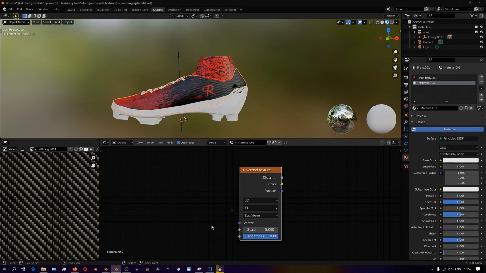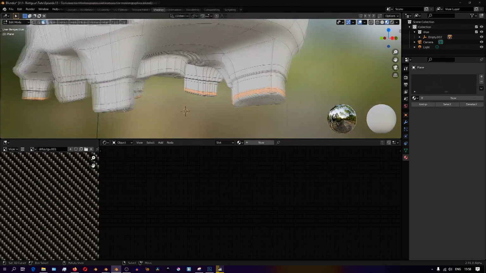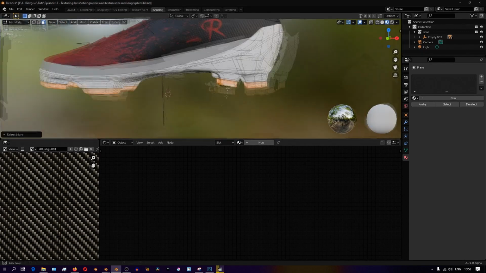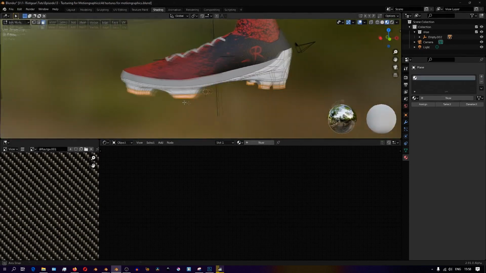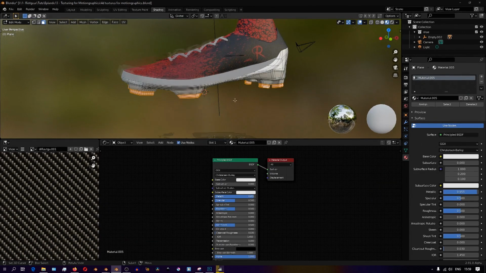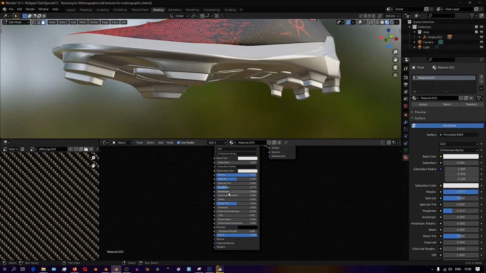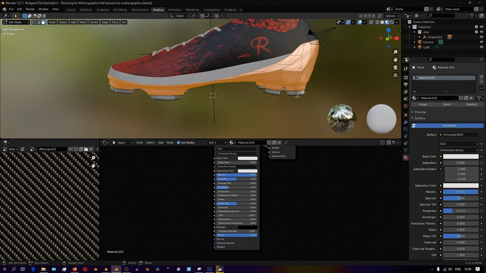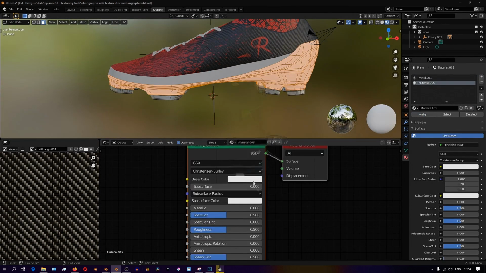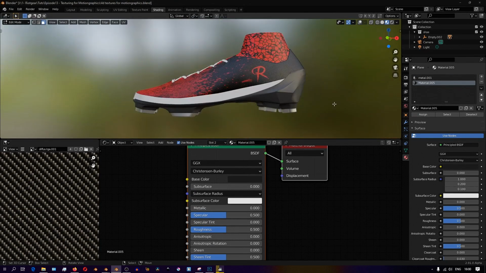The bottom part is going to have two materials. One is a metallic material for the pointy parts that give you grip as you run. I don't really know what they're called. I don't really know what any of these shoe parts are called except for the laces. Anyway, the first material will be metallic on the pointy parts.